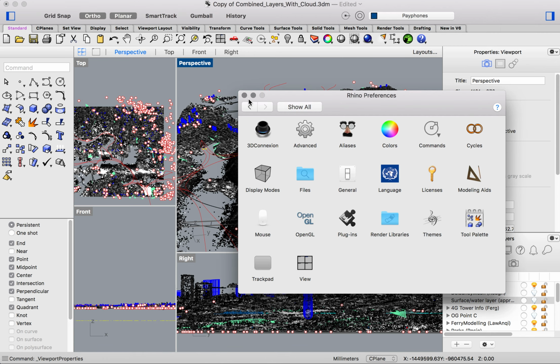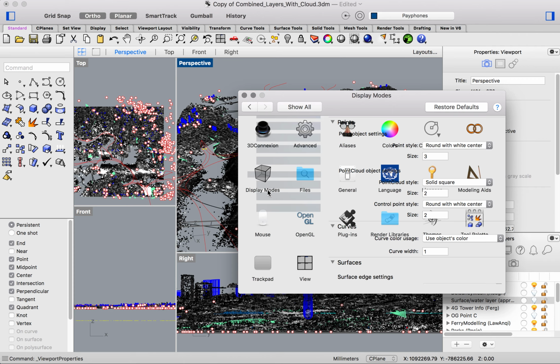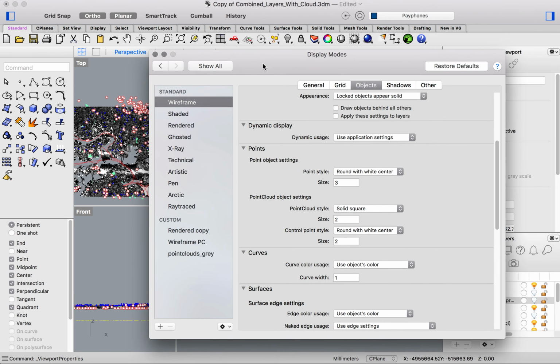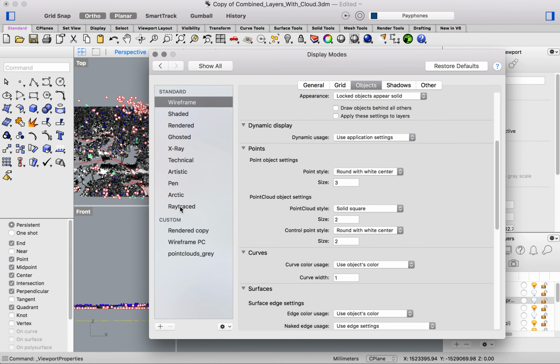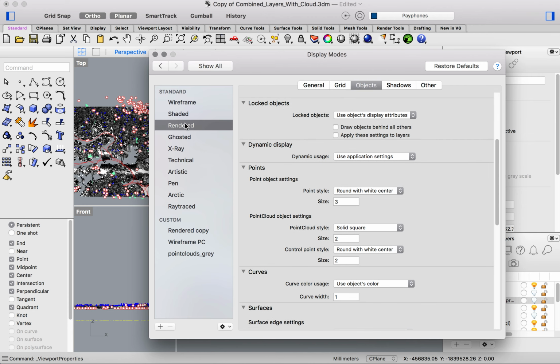So it's instead going to be under, shall we say, Rhino options, and then under, not document options or document settings, but Rhino settings, there will be a display modes tab. And under that, you will have these various display modes. So you have the standard ones, which are installed with Rhino, and then you can make your own. So you make your own by actually selecting, for example, rendered, or one which more or less matches what you want to do.